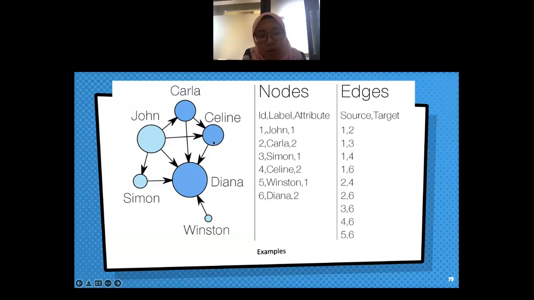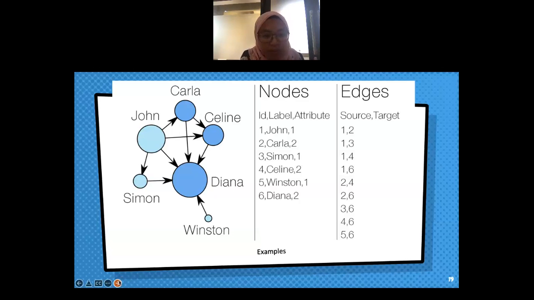We have a lot of connections coming into Diana. We have 1, 2, 3, 4, 5. So that's why Diana has the biggest node, because she has the most arrows coming in. Okay, so this is what it means by bigger nodes, the size of the circles.